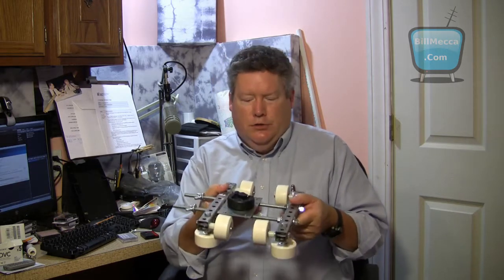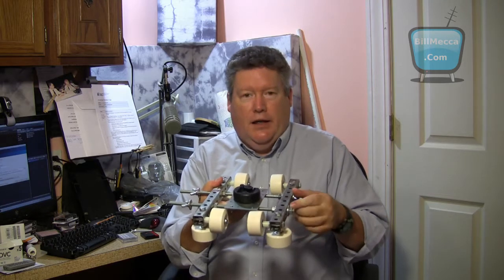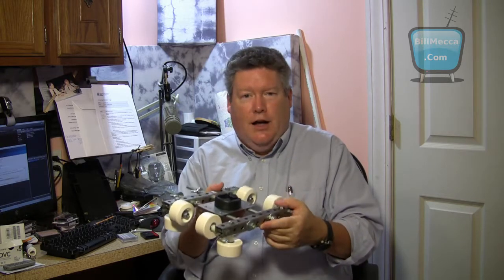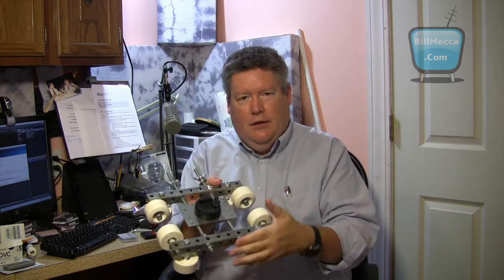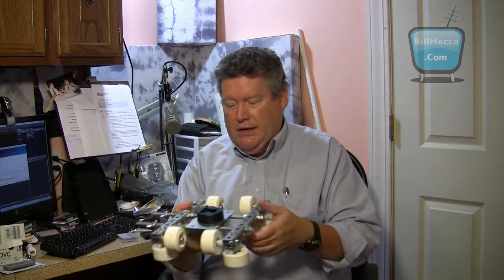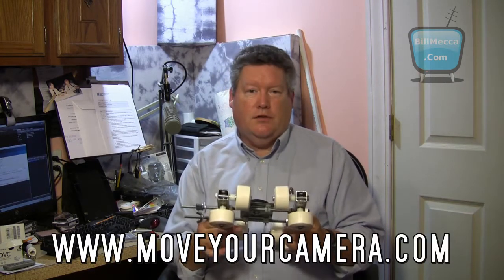The other thing I want to do is get an old or a cheap tripod head and put that on here instead of a quick release, so I can get some tilting ability. So if you're doing product shots, you can see the depth into the table, into the products. But that's it. This cost me about $40 to build.